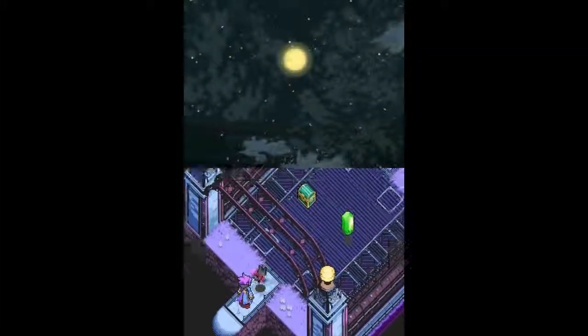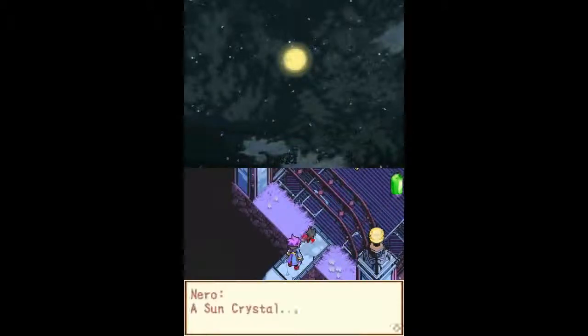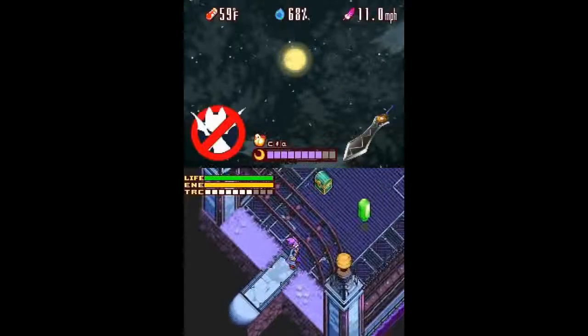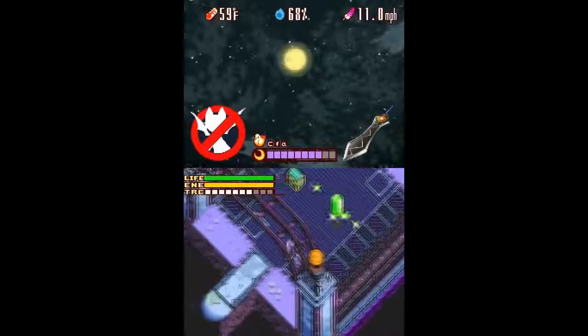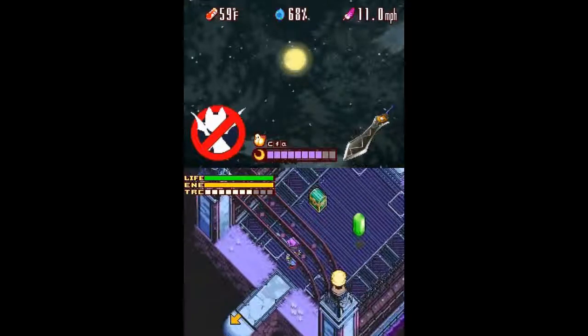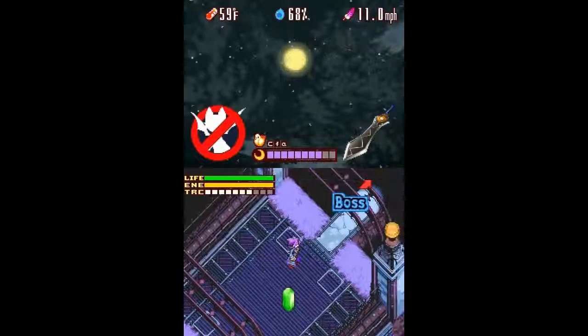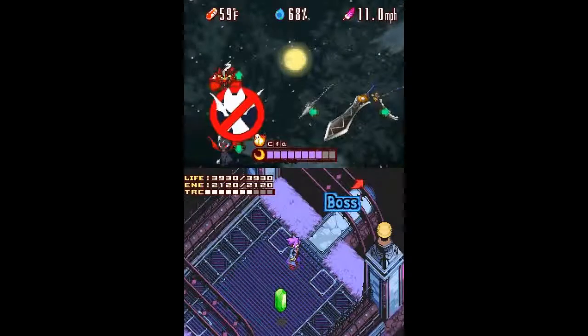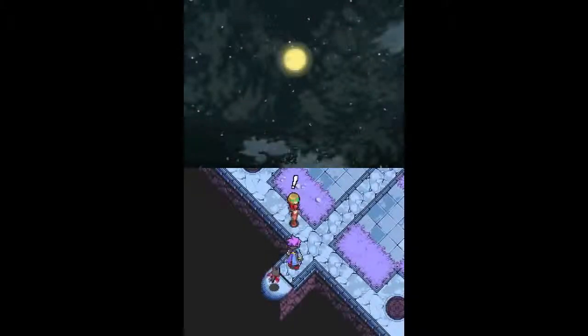Okay, we come to our first kind of restroom where Nero is going to explain about the sun crystal. I always want to call it the earth crystal for some reason, because it's green, and most things that are green are associated with the earth. I always think it's the earth crystal, but it's the sun crystal, which is kind of odd. But anyway, it's another green chest, and what does this contain? Delicious meat! Okay, with this delicious meat, can we use that to go into the next thing here with Nero and fight our first boss? Yes, we are.